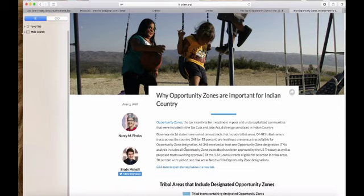Of 481 tribal census tracts across the country, 248, or 52%, are in at least one census tract eligible for opportunity zone designation. All 248 received at least one opportunity zone designation. This analysis includes all opportunity zone tracts that have been approved by the U.S. Treasury, as well as proposed tracts awaiting approval. Of the 1,341 census tracts eligible for selection in tribal areas, 30% were picked. So tribal areas fared well in opportunity zone designations.